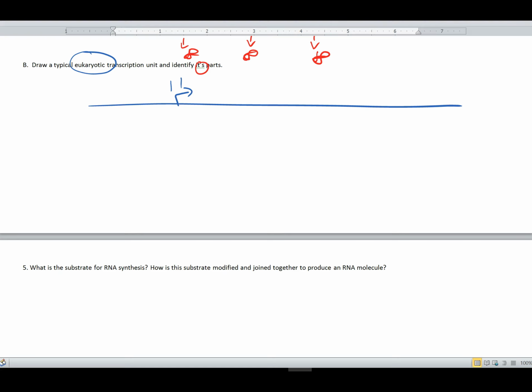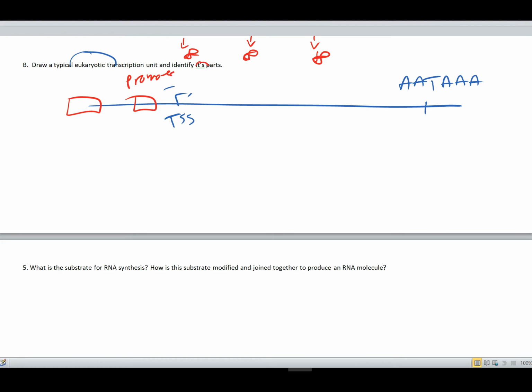So we have a transcription start site, and it's always given a +1, so that's TSS, and there'll be some kind of terminator down here. But the termination is a little bit different in eukaryotes, so we'll go ahead and draw this sequence out here. My pen doesn't like to make those little A's. We'll also have a promoter. I just draw these in red because these are a little bit different. We got a promoter, and then we may have an enhancer. There might be some other sequences to the left of the transcription start site that are important.